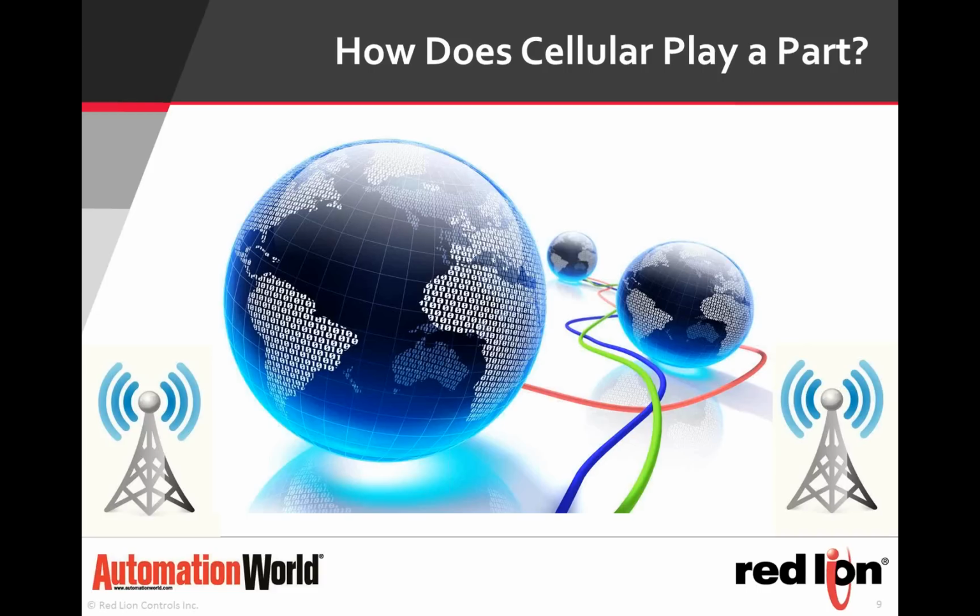We've had cellular modems as option cards for the data station, as external modems, and as option cards for the HMIs for years. But until we brought that cellular expertise in-house, they were really just accessories. Now you can offer real solutions that move the data between sites, not just some box with connectors on that we sell to somebody and they've got to figure out how to bring it to life.